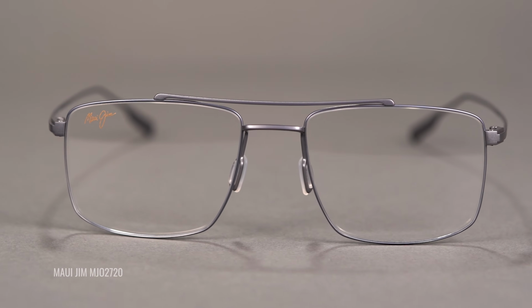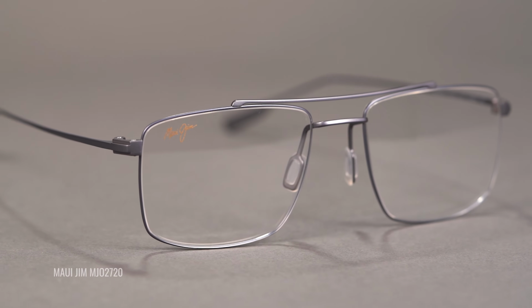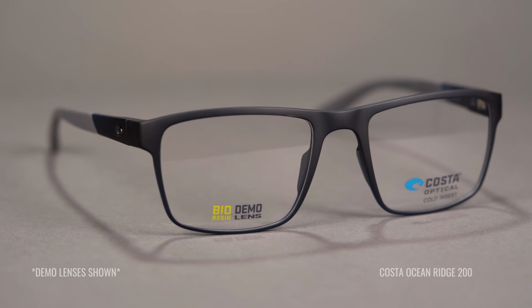All of these also are available with some sort of blue light defense, in some cases even some lenses specifically for gaming. But obviously, being in front of digital screens all the time and eye fatigue that can come from that, all of these are going to have lens solutions that work really well. If you're interested in learning more about blue light, by the way, you're probably plenty familiar with it. But if not, we've done a couple of videos on that. You can check those out.